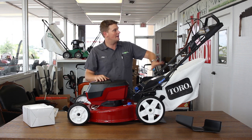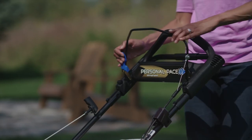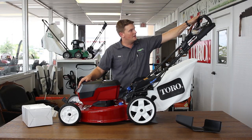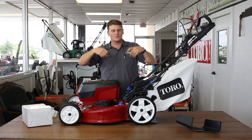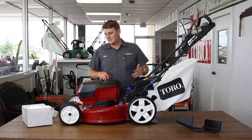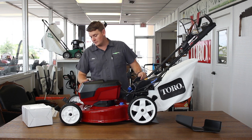It has the personal pace handle. As you push down, that engages the transmission. It's a standard belt-driven transmission, just like you're used to on Toro mowers. The personal pace works so that as you push down, this mower will just walk right in front of you. You don't have to engage anything purposely — you're just holding the handle, and as you walk it goes and it matches your speed. That's why they call it personal pace, because it goes at your pace. If you increase your speed, it increases its speed. If you go uphill and it's harder, it'll work harder for you.